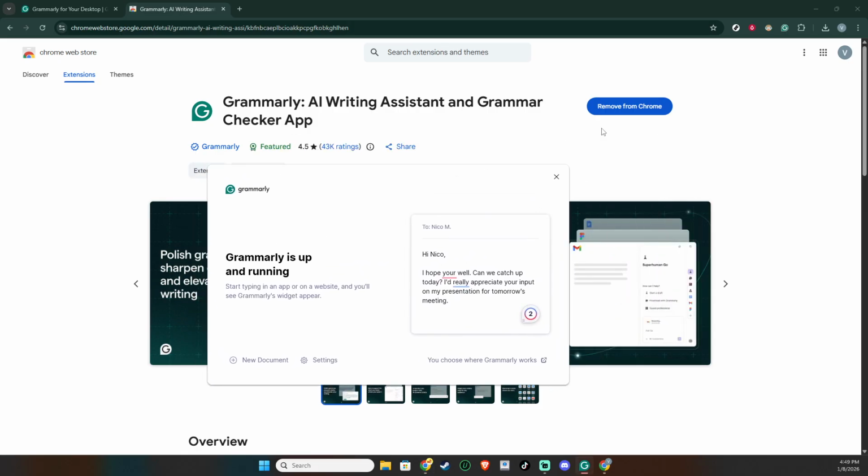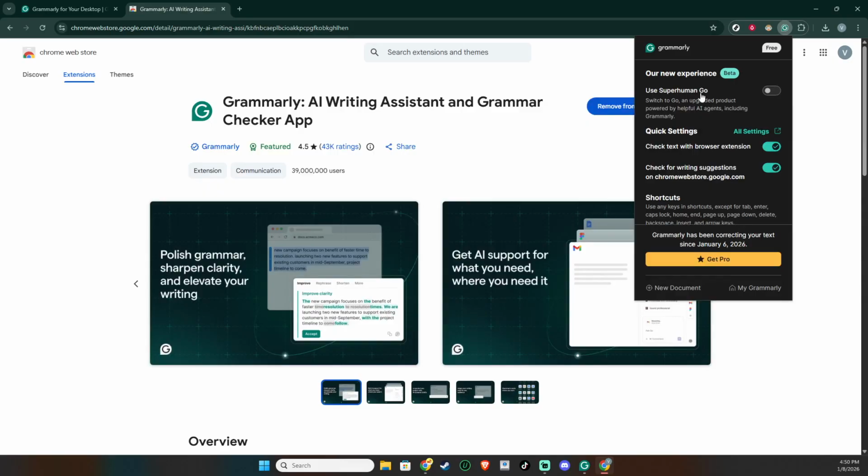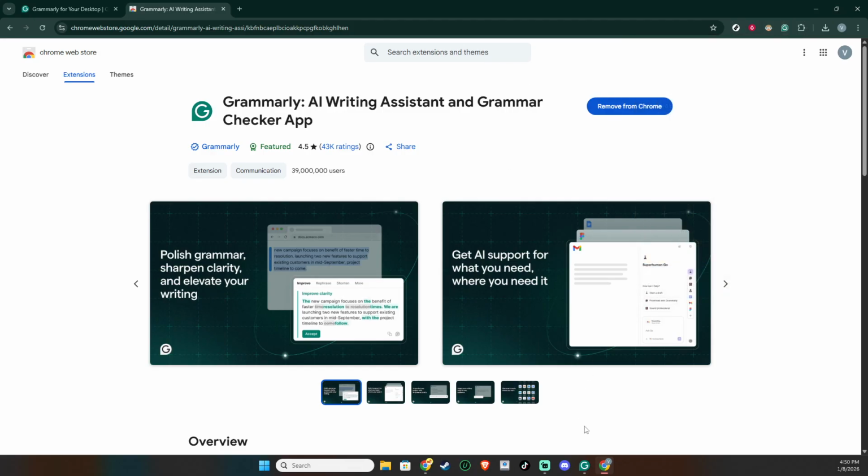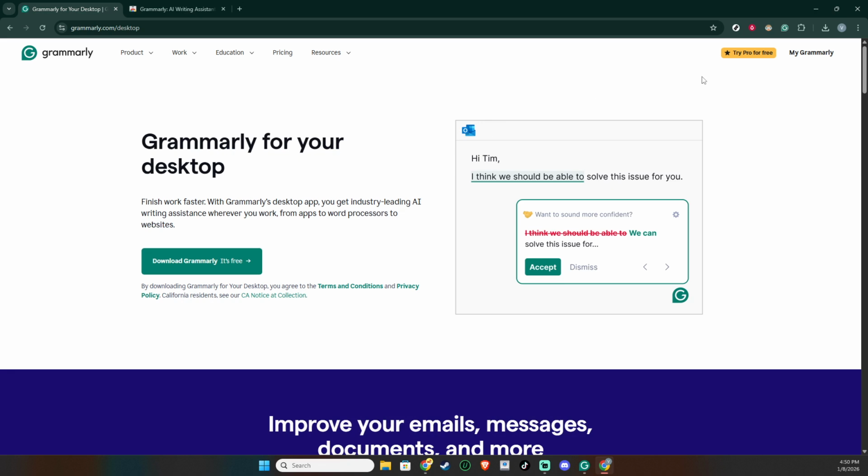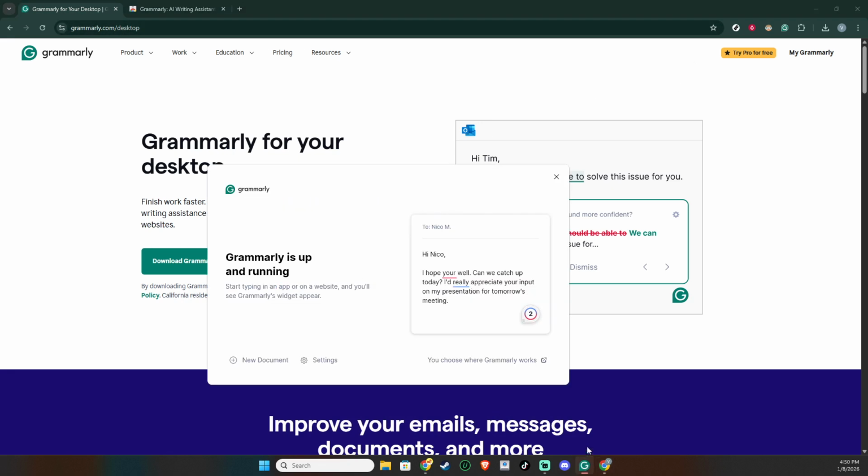First, install Grammarly on the device or browser you use most. If you prefer writing online, add the Grammarly extension to your browser from the official store. Then follow the prompts to complete the installation. If you work on your desktop, download the app from Grammarly's website and run the installer. On mobile, you can install the Grammarly keyboard from your app store.